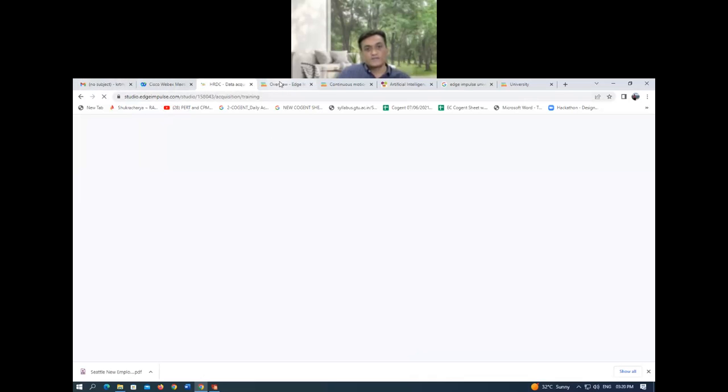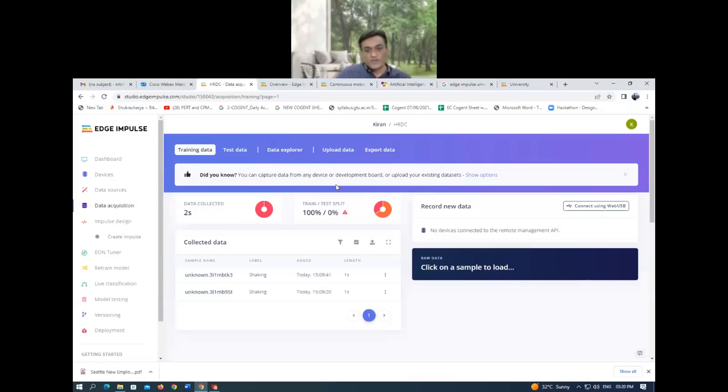If you do not have data or don't want to record it, there is again an option to upload existing data. You might have your Arduino and have captured lots of sensor data from it, and maybe it's available inside your computer. So you can simply use the upload option, and if there is already a label which you provided, it will upload the data directly into those labels available in the Excel sheet itself.